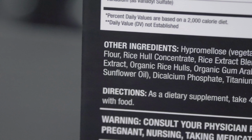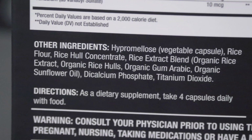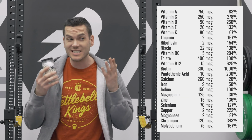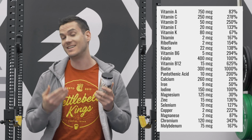So it's a pretty interesting blend of fitness and overall health. Let's get a close look at the micronutrients and these proprietary blends to see if it holds up to the hype. You can take a look at my full written review of this product if you want a more thorough breakdown of all these ingredients, but in broad strokes, let's start with the vitamins and minerals. There are about 23 vitamins and minerals here, which is practically all of them, and in most of them you're getting over 100% of your recommended daily intake.